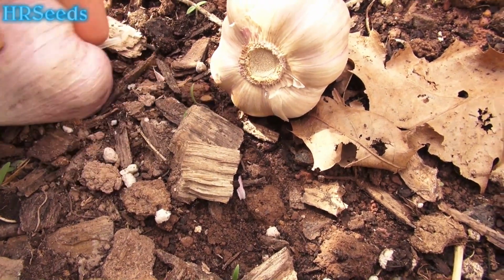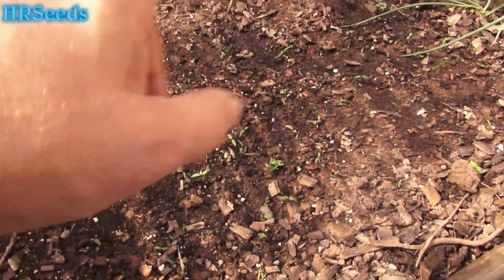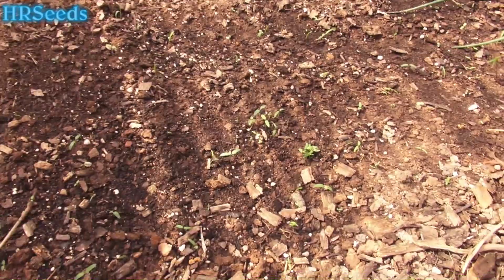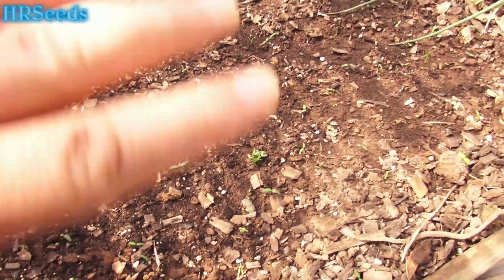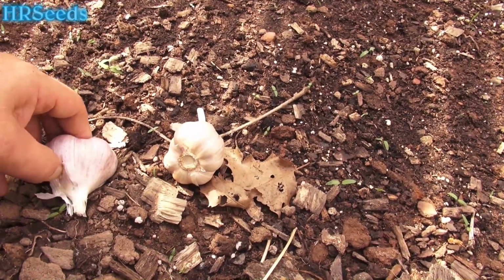But what we're going to do is plant garlic in this whole bed right here. Or at least half the bed. I'll probably go half the bed. I think I'm going to do onions on the other side over here, and I'm going to plant some onion seeds. You can see I got a couple onions already growing. So maybe scallions and onions there, and I'm going to do garlic on at least half this bed. And there's only 2 bulbs here, so.